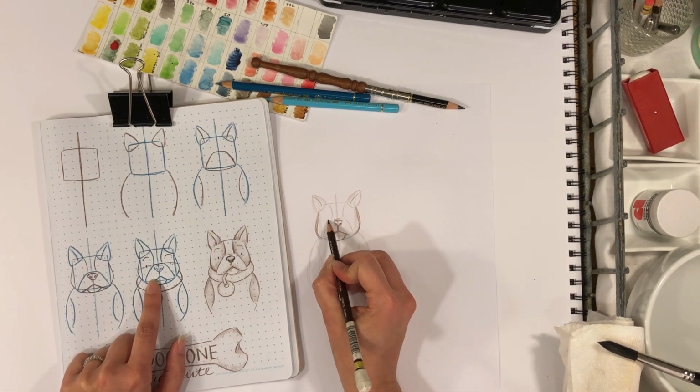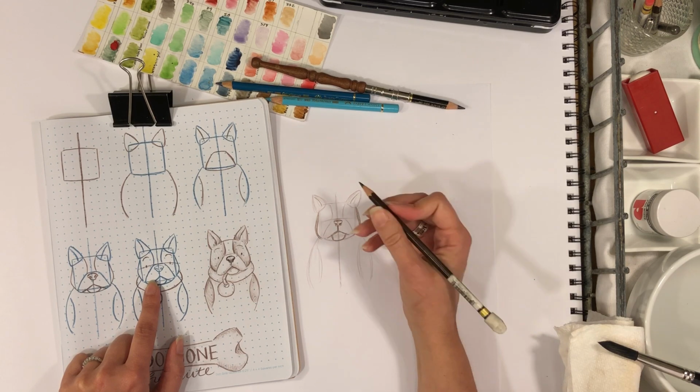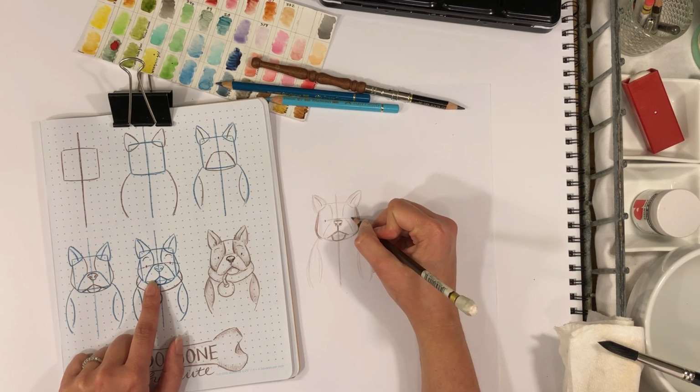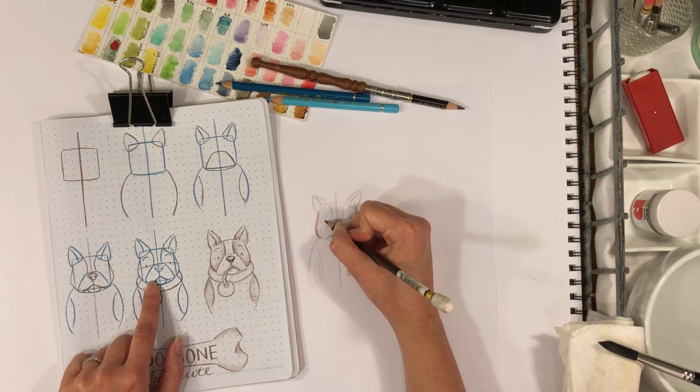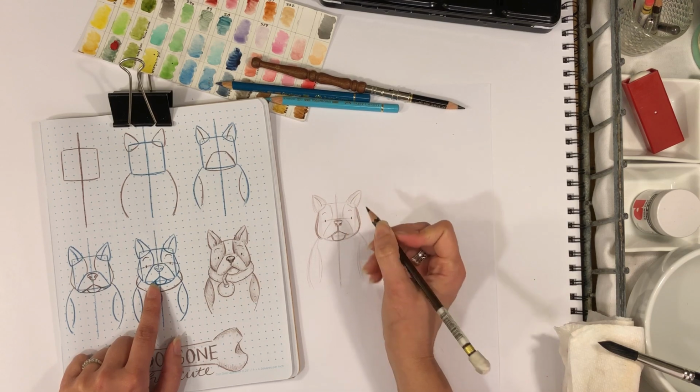So to lay his eyes out, I'm going to use the top of his muzzle. I'm going to draw a real light line across there. Now I know where I want his eyes to sit. They're going to sit right in the middle of each side of his face on that line. And then draw his eyebrows.